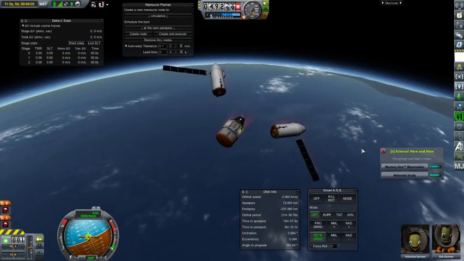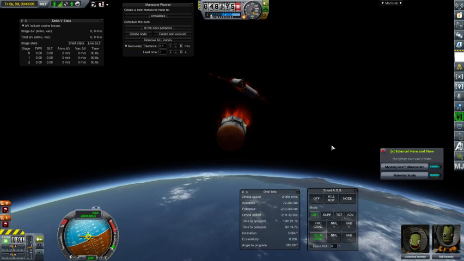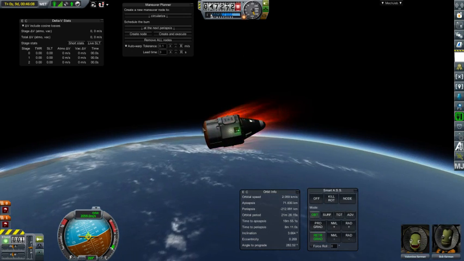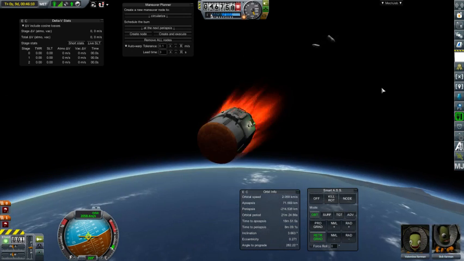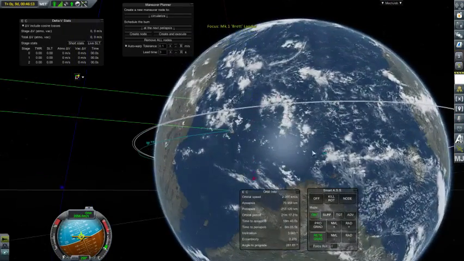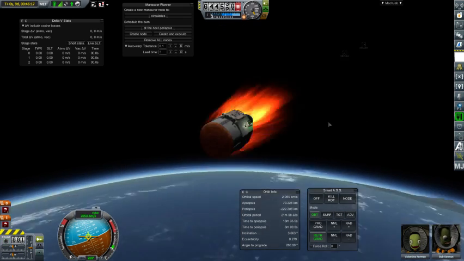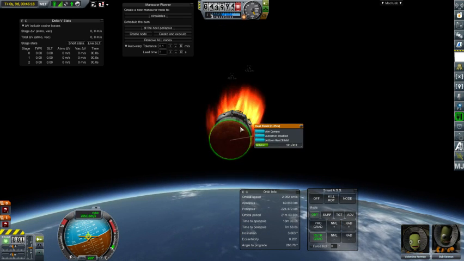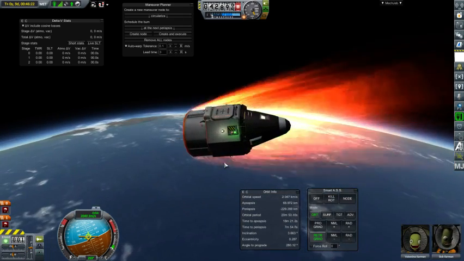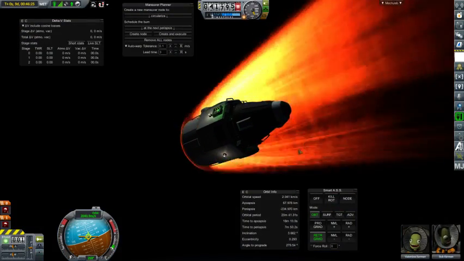There's the final separation. Those don't have any panels or parachutes on them, so those will just burn up. And we are now basically a falling ballistic object, and we're just going to splash down in the ocean, and nobody's going to die, hopefully. So we do have an ablator this time, but we don't really need it for this kind of re-entry. So we'll use a bit of the ablator, but it's certainly not a necessity.